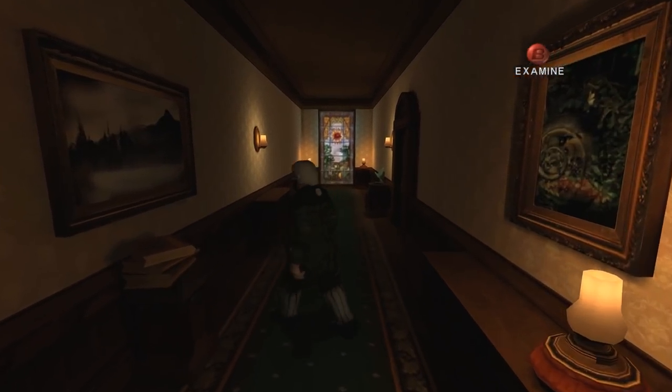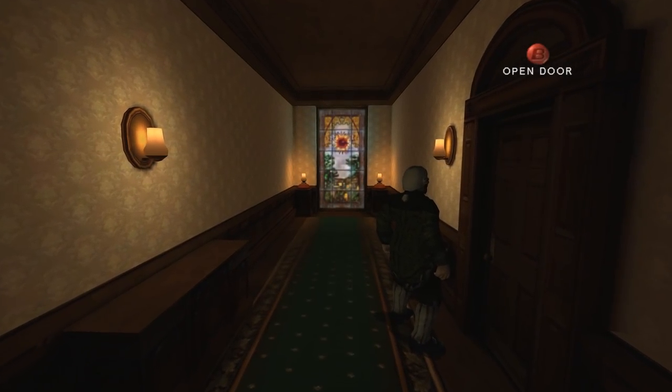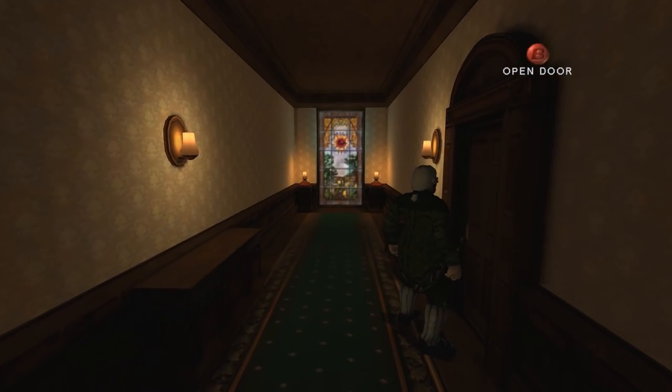Oh, I can probably go into this secret spot now, right? Wait. Is the secret spot just this door? Or was it, like, here? I'm pretty sure this door wasn't here in the present.